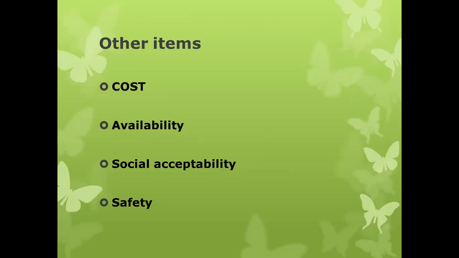What about the other items that I told you about? The other items are very important because the number needed to treat cannot be interpreted without them, and I'll be elaborating with an example. Even if the number needed to treat is good, what if the drug or the intervention is very expensive? What if it is not available in my country? What if it is socially not acceptable? What if it is not safe? The adverse outcomes are not acceptable. All of those will cause the drug or the intervention to be rejected. So it's not only about statistics, but it's also about the applicability.